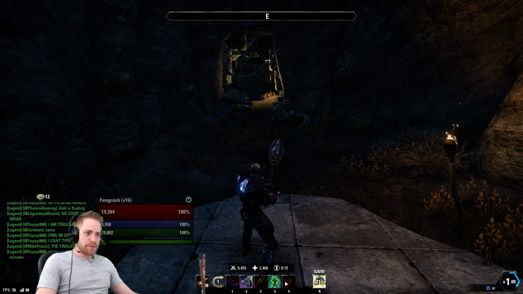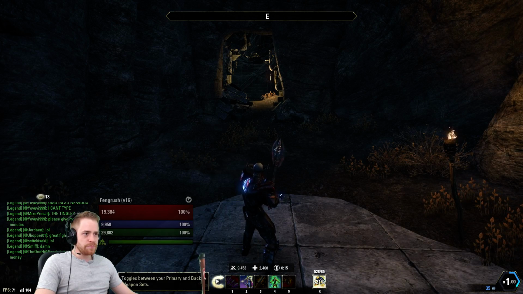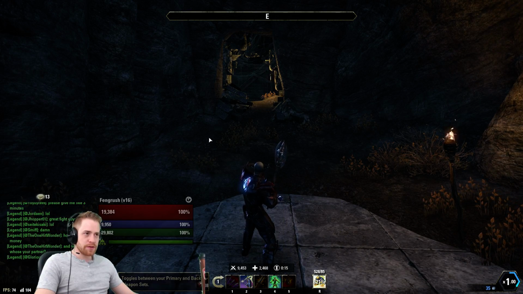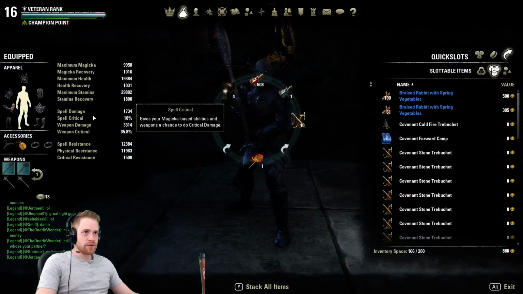And then I use these pots. I use immovable, health, and stam, okay? So that's my basic bar setup right now. I'll show you how I'm going to fight with this, but let's look at some other stuff in here too. I have everything into stamina, by the way. Let's go over the gear real quick.